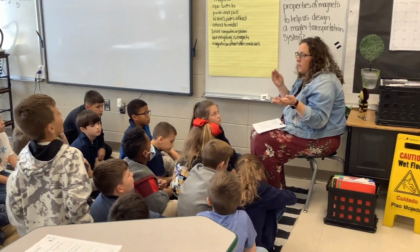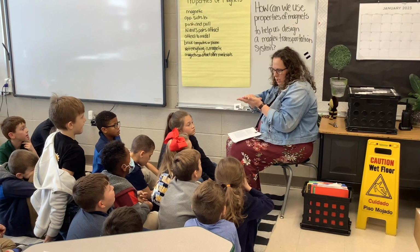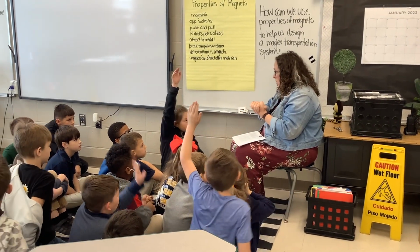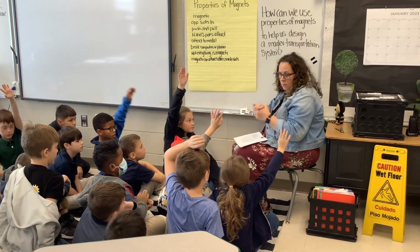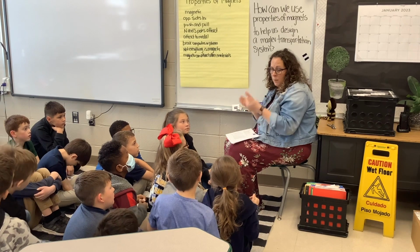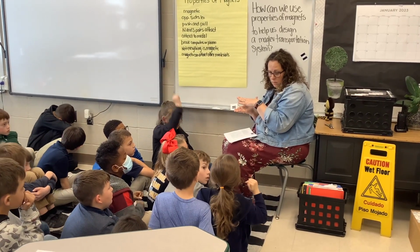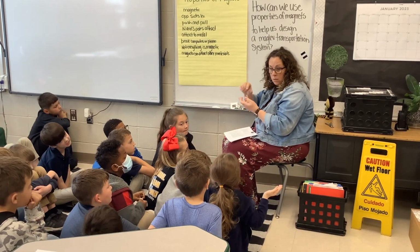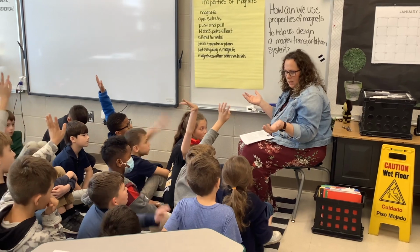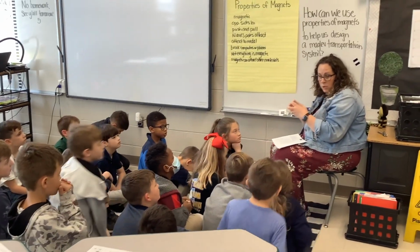And then I saw several of you working and you were stacking the magnets on top of each other. Did that increase the amount of the levitation or did it decrease the amount of levitation? Bailey? Kind of decreased it. When you had two magnets on top or two magnets on bottom? On top, because it would put the weight down on top, but at bottom it would make it higher because it's stronger for the base. What does that tell you about magnetic fields? That it can be what? Stronger. So do you think that might be important when you start putting your maglev train system together?